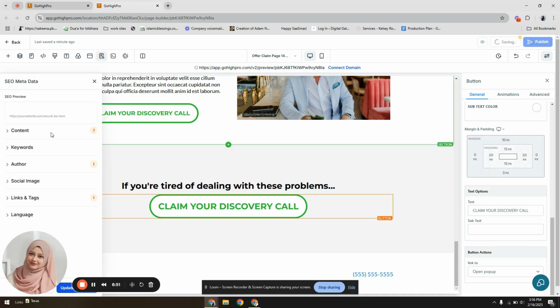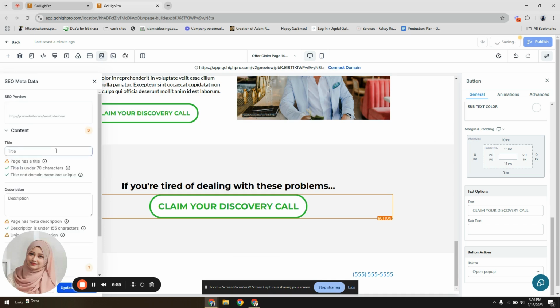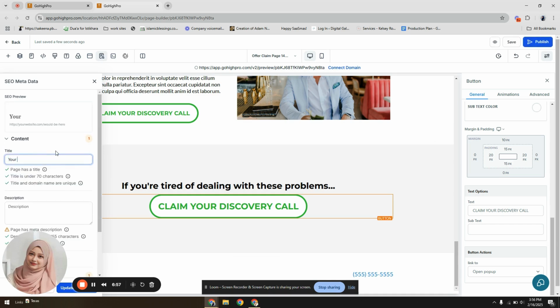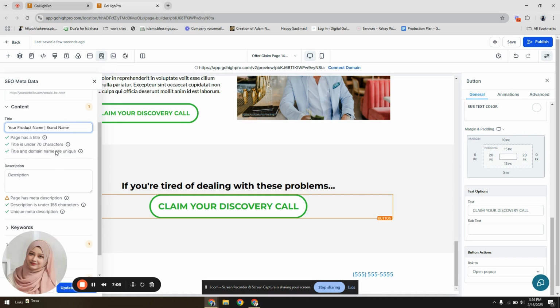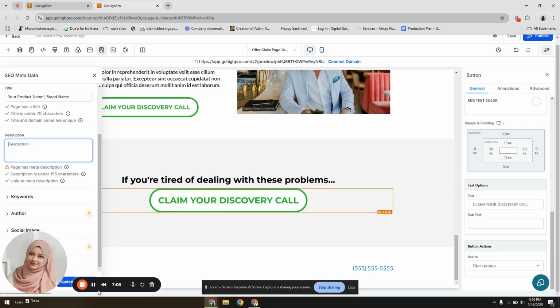Let's save, and then you also make sure to update the SEO content, which is like your product name, and then your brand name, and then something about your product.